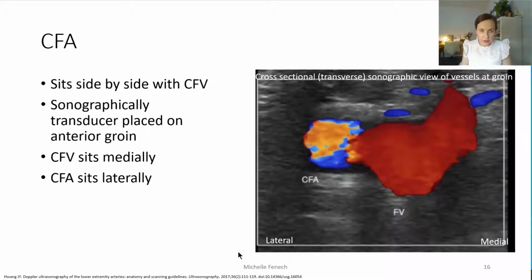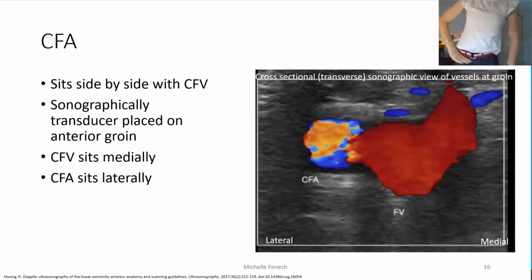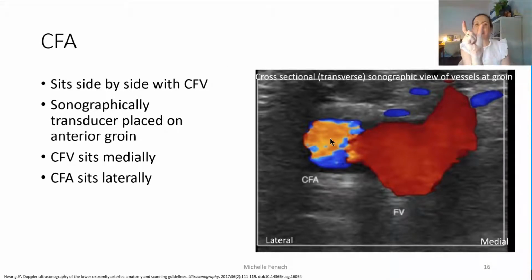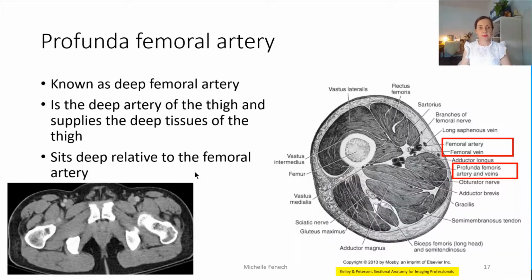When we look at this common femoral artery in cross-section sonographically, we're going to put the probe across in our groin area just here, and the probe's only this big, so we only see a little window and we get this image. Sometimes it's important that we can pick out what's the vein and the artery, and we need to know what's lateral and medial. So I've identified them here. The femoral vein will always sit more medial to the femoral artery. So we know this is lateral and this is medial. So the nerve would be sitting out here and that little femoral canal would sit in here. So it's important that the common femoral artery always sits lateral relative to the femoral vein.